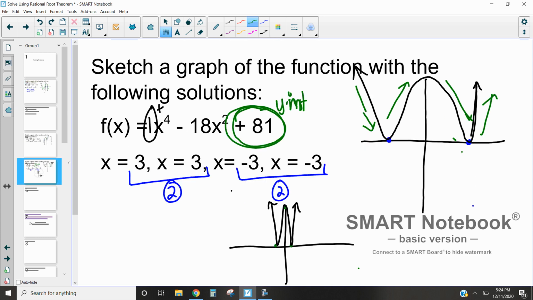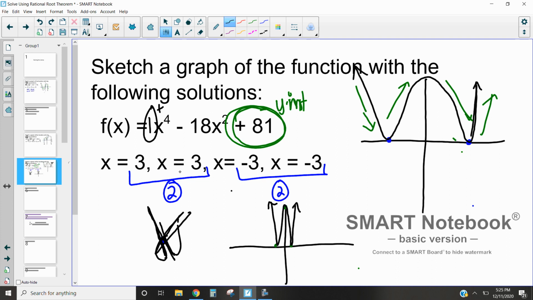And the reason why we do that bouncing, in case you were wondering, is because of what happens when we have a 2. If we have an odd number like 1, it goes straight through. If we have a 2, what happens is it wants to go through, but then it also wants to come right back. But instead of doing this weird loop thing, because remember it's a function, it just hits it. Similarly with the 3, it's going to go through, it's going to want to come back out, and then it's going to want to go back in.